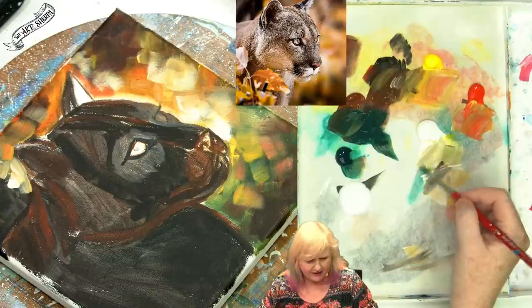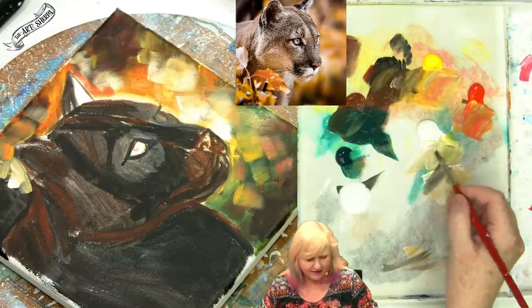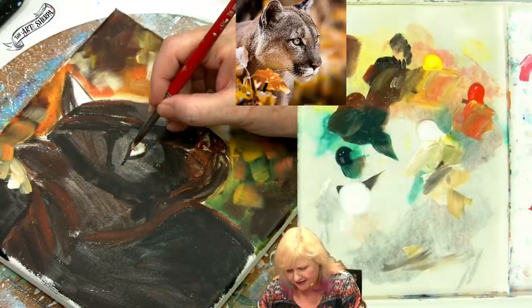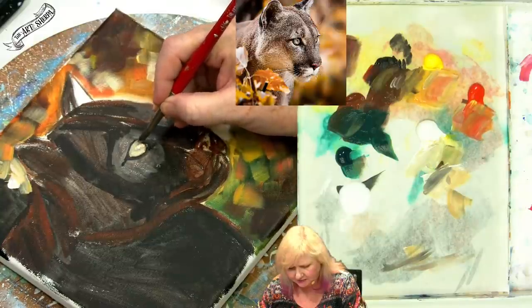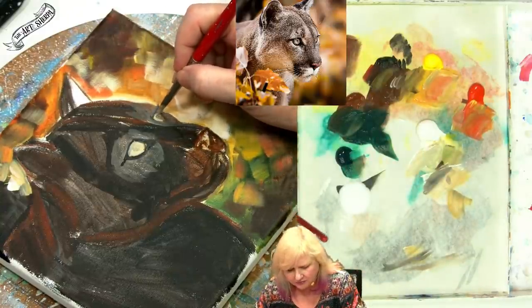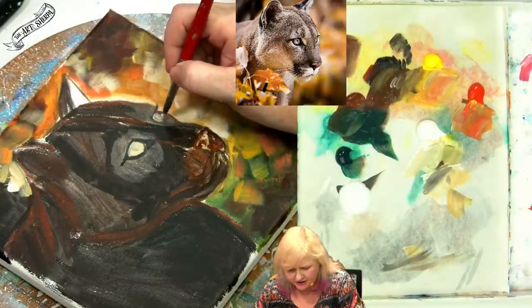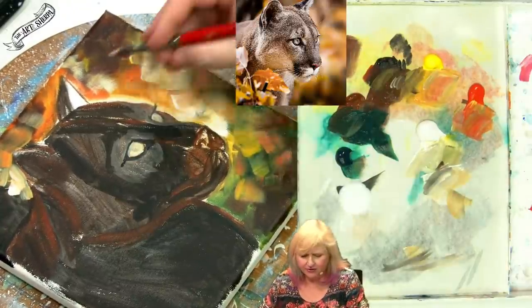I'm going to go ahead and get a little bit of my white, maybe even my yellow here. My brush is still dirty with the brown and black, which is going to get us into these very strange colors in the eye. And these colors are strange in the eye. From what we normally paint in eyes, these golden eyes, we don't normally do a golden eye.